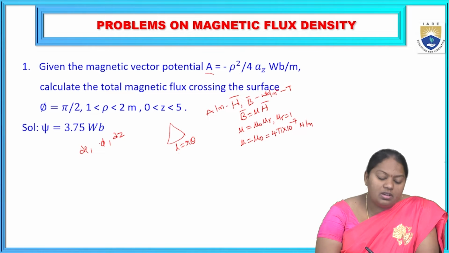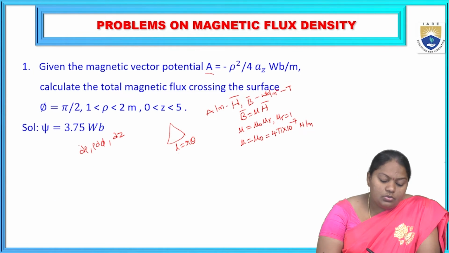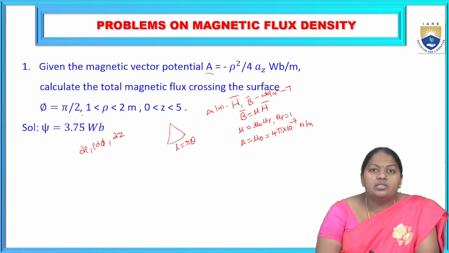So the phi component can be written as rho into d phi, where rho is the radius of the cylinder shape. So the differential components of the cylindrical coordinate system are d rho, rho d phi, and dz. Now phi equal to pi by 2 is a fixed value; phi equal to 0 plane resembles the rho z plane. So the differential variables we need to consider are rho and z. Depending upon this plane, we write the surface ds formulas.